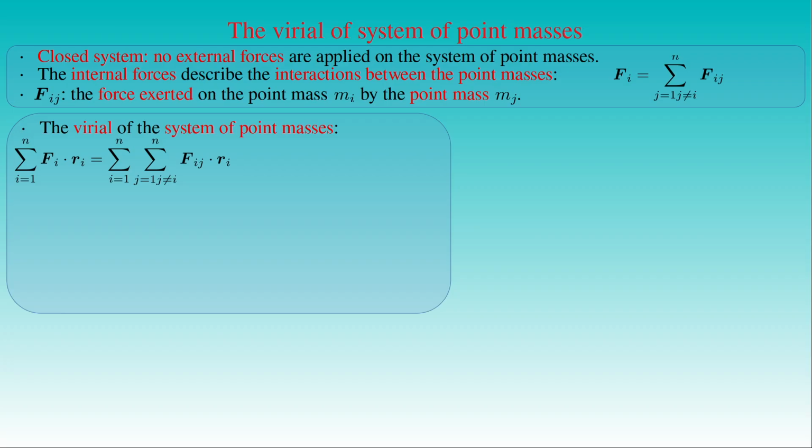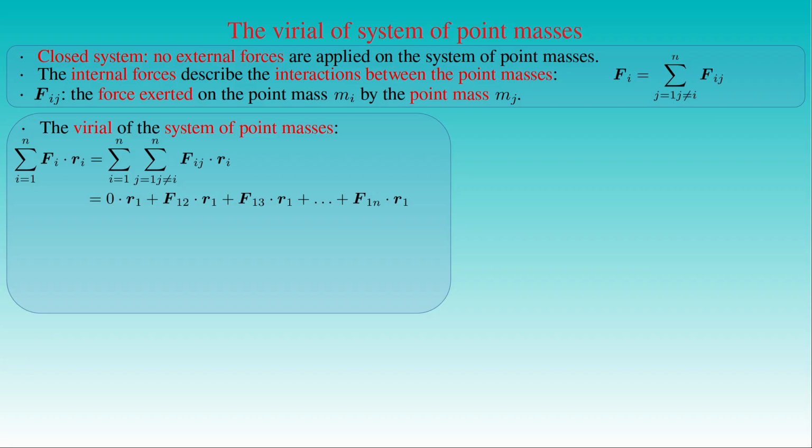Now we expand the double sum as follows. In the first row we write the terms with the index i equals 1 while expanding the sum with the index j. Because the index i must not be equal to the index j, we start with a vanishing term for i equals j, where the force F sub 11 is equal to 0. Then we have F sub 12 times R1, plus F sub 13 times R1, plus ellipsis, plus F sub 1n times R1.